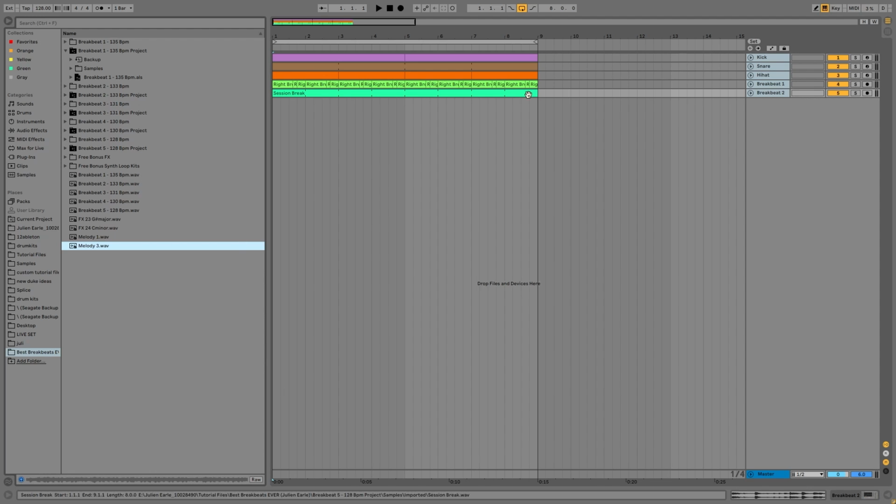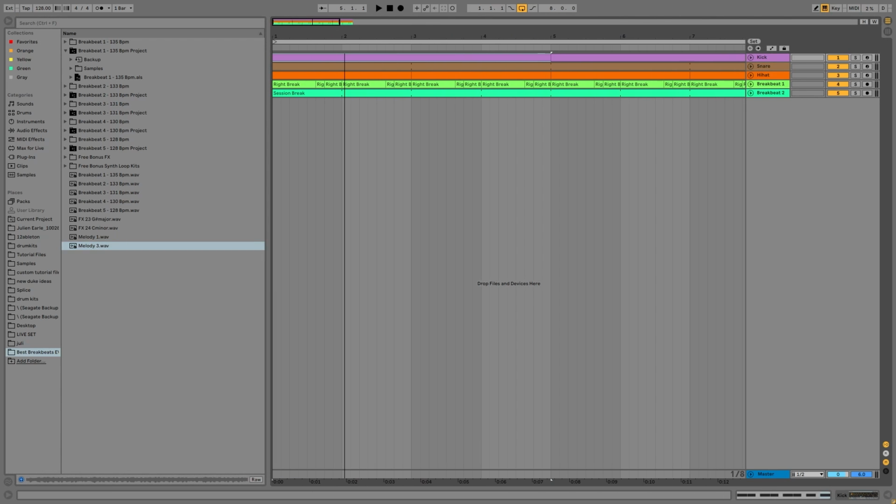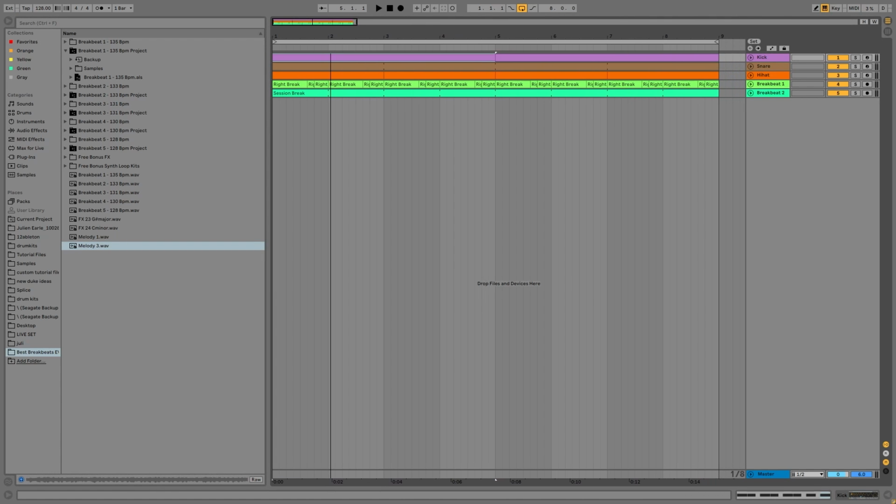Let's dive in. So, this is one of the breakbeats actually that I just showed you. And so basically you can see it's actually very simple, right? And that's the first thing that I want to show you guys. This is only 5 layers. And you could really even do less than this sometimes.